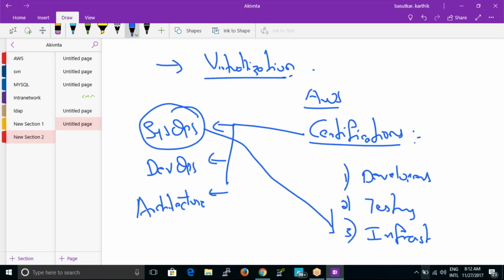The scratch work is done by the SysOps guy. They are the real guys who do implementation, installation, configuration, maintenance, monitoring, everything. Now DevOps comes under developers and testers.